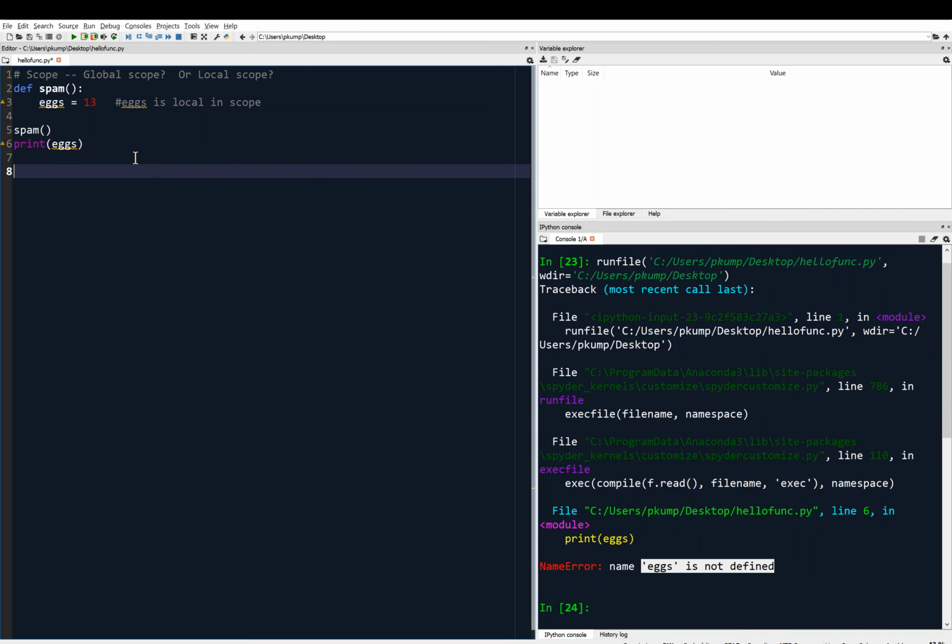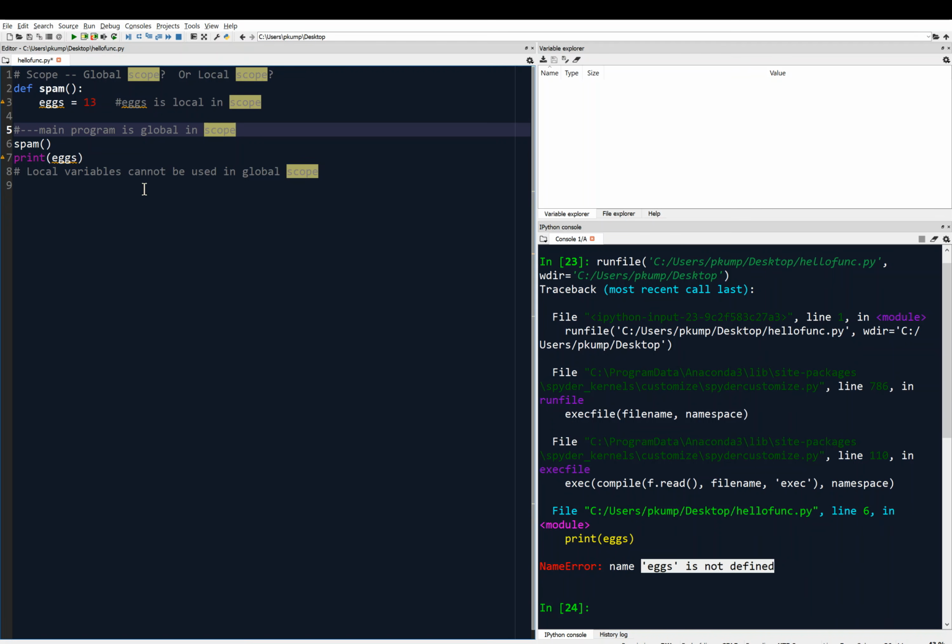And so really what we would say is that local variables cannot be used in global scope. Because remember, we said the main program is outside of any functions, right? So lines 6 and 7 here are outside of the functions. The main program is global in scope.